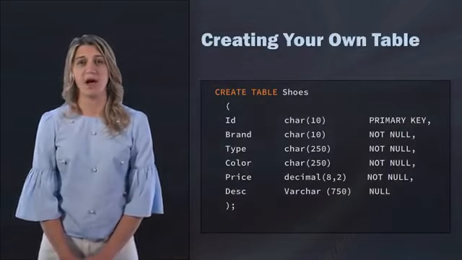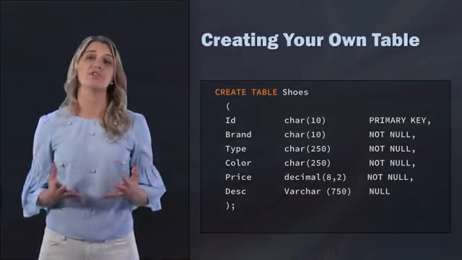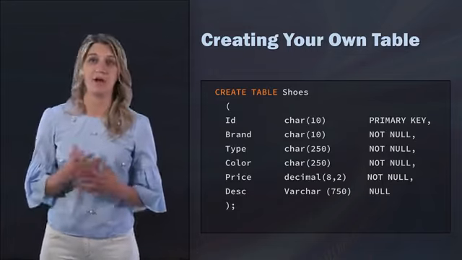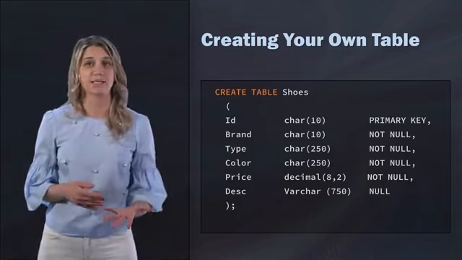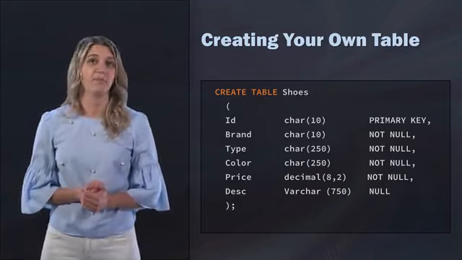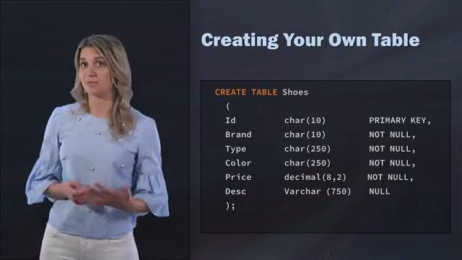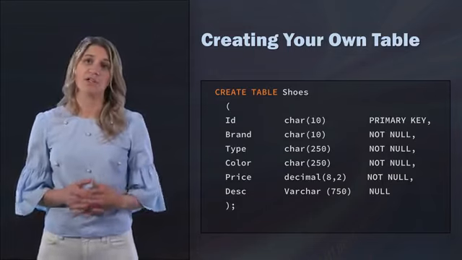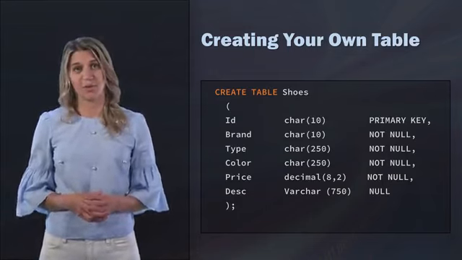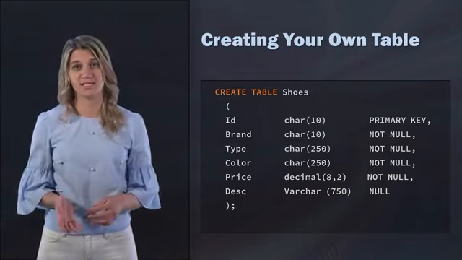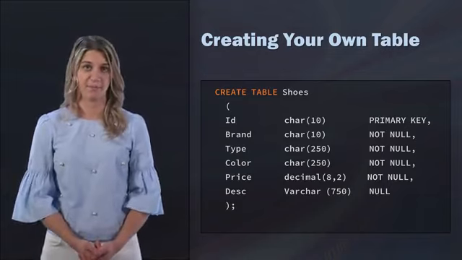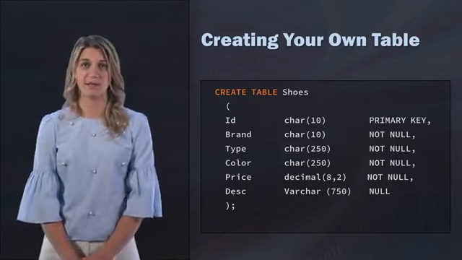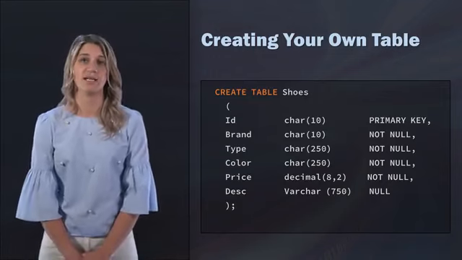So in this example, I want to create a table that is about the different shoes I have on my shoe rack. Maybe I want to start to look at things like how long I've had the shoe, the different brands, how much I paid for them, or look for shoes that I have that are similar or maybe different colors. I may even want to look and see if I'm missing any shoes from my wardrobe. For this statement, you're going to need a table name. Then you also need the name and definition of the columns. In this, you'll also need to define the data type.